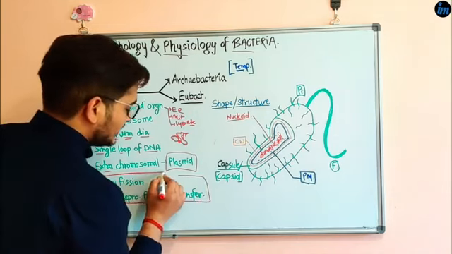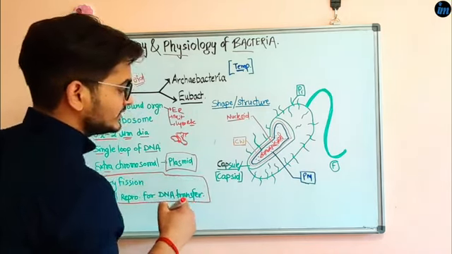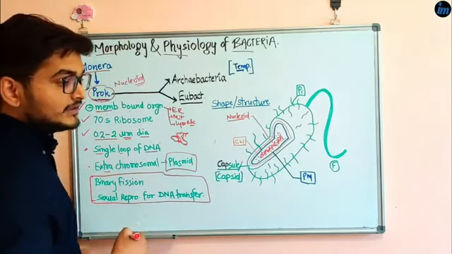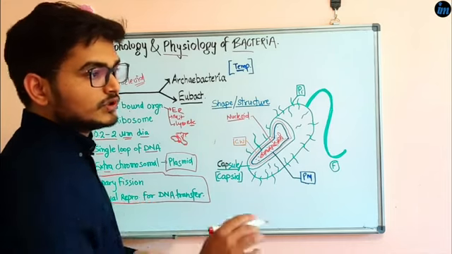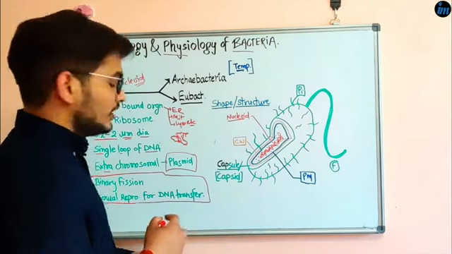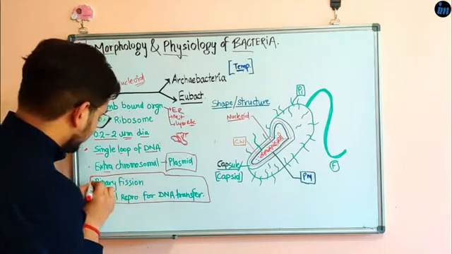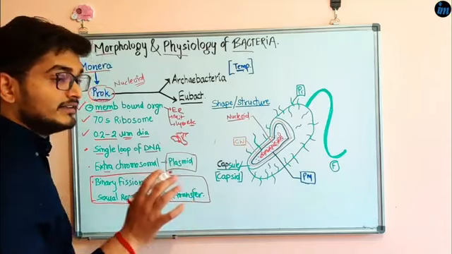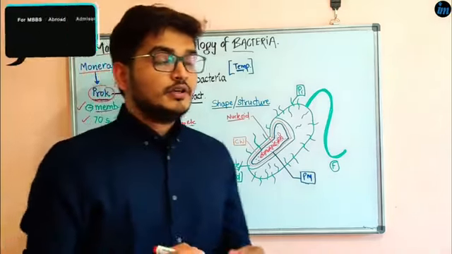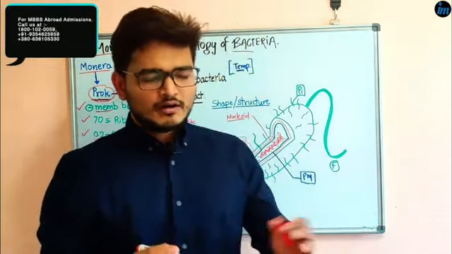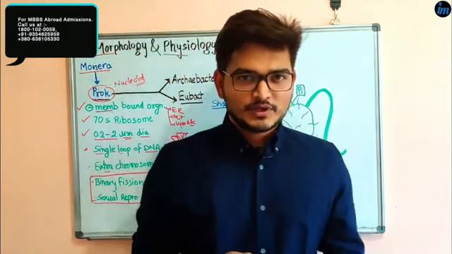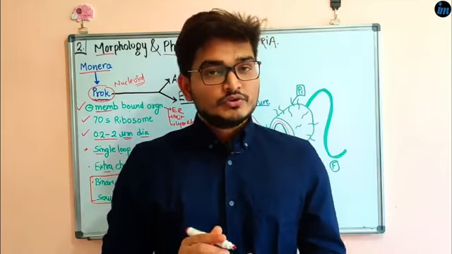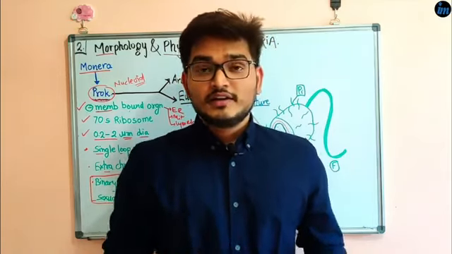One of the most important things, and it is my personal observation, is that many times we are confused about this. We simply say that there is asexual reproduction, or we stick with one word, only binary fission. So make it clear, when someone asks you whether any bacteria can have sexual reproduction, meaning formation of gametes and transfer of genetic material, you can't say no, all bacteria are asexual.